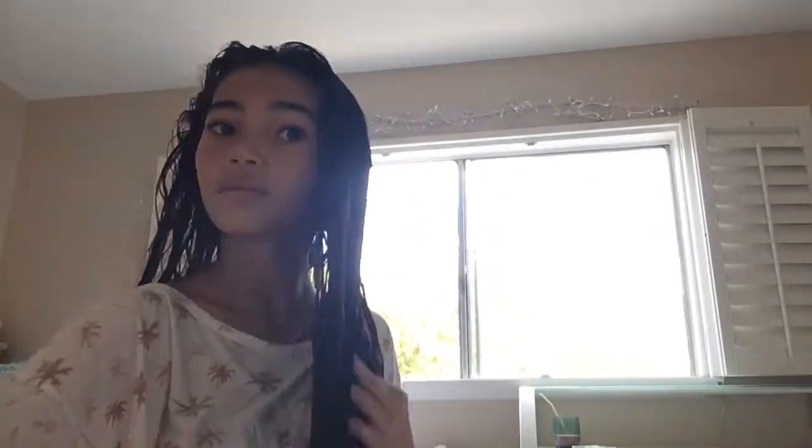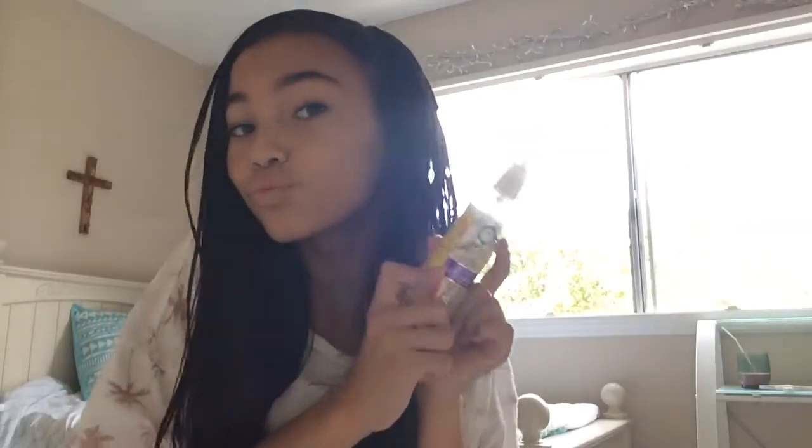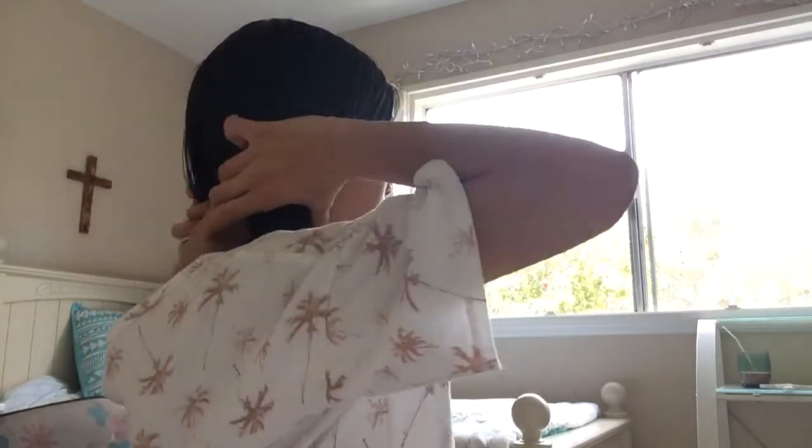After I do my makeup, I like to go ahead and comb out my hair — or brush it. By the way, this is a wet brush so I'm not damaging my hair. After I brush my hair, I like to use the Herbal Essences Wild Naturals Oil Elixir. I put it in my hair because it really helps a lot and it makes my hair soft.